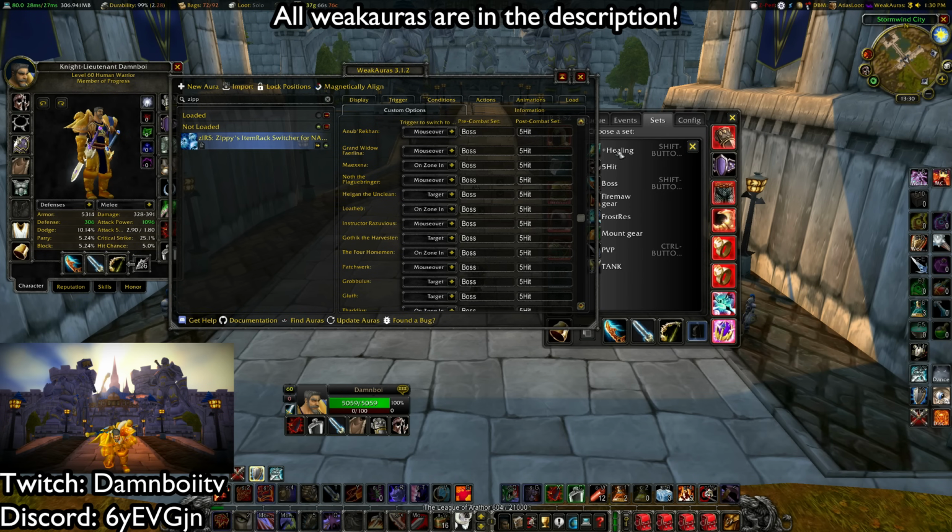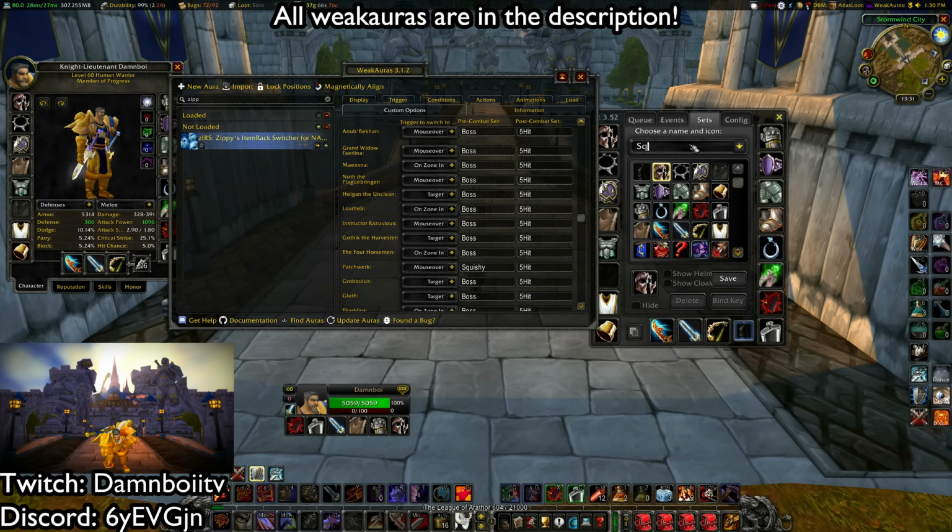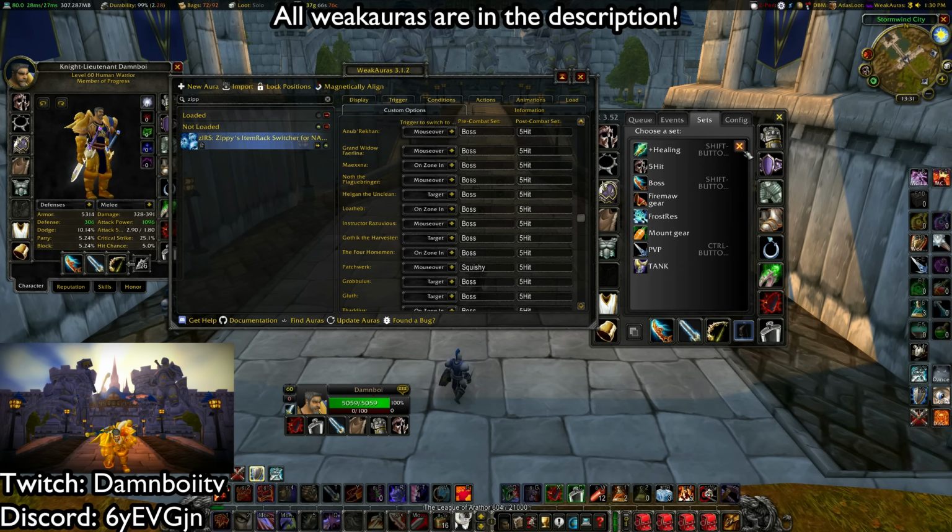But again, remember to just make the set names the correct names you put in here. So for instance, if we want to do one for Patchwork, we can do Squishy. We can call it Squishy, and we can make a set over here that is called Squishy. And then it's going to swap on mouse over or on Patchwork. Pre-combat. You remember, it's pre-combat. You need to swap before you enter the fight, right?